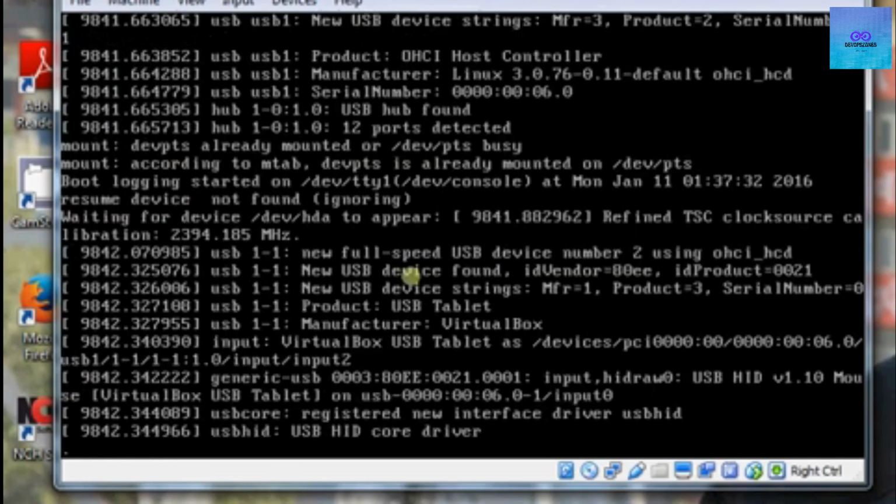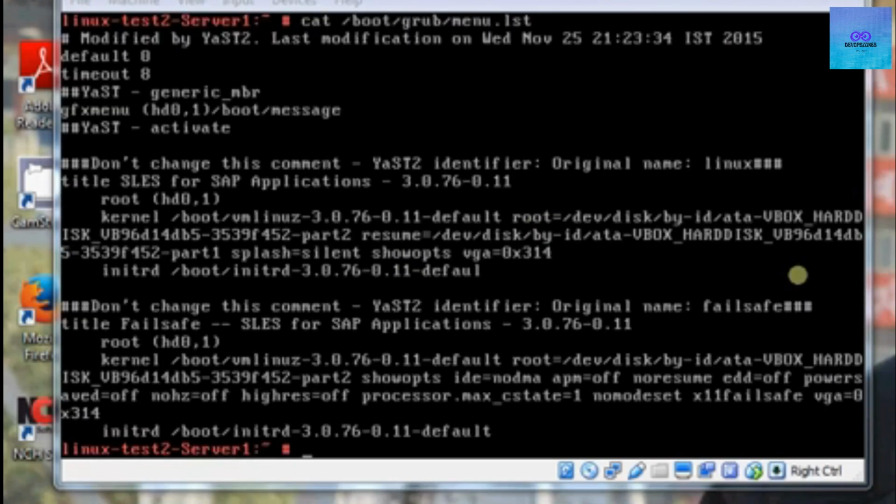Now we'll see how it behaves. Okay, you can see now the system is back, but we still have the problem. We still have that letter missing over there. So we'll try to edit that directly, that's possible. Otherwise we'll try to reinstall the grub and see if that has any effect.